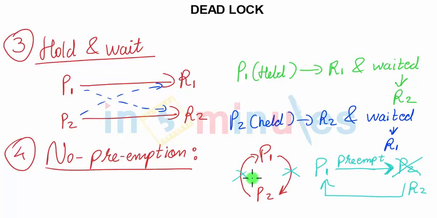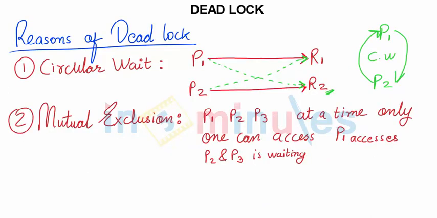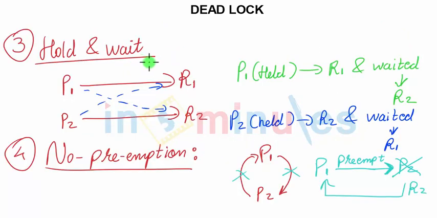So there are 4 reasons, as we have said. First is circular wait, where we are waiting for each other, that can cause deadlock. Mutual exclusion, one at a time, also causes deadlock. Hold and wait, where we already have something and still we are waiting for something else, may also cause deadlock. And inability of stopping somebody, that is called non-preemption or no preemption, can also cause deadlock.